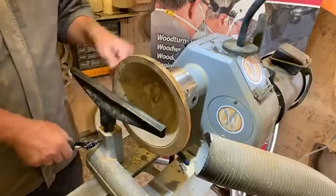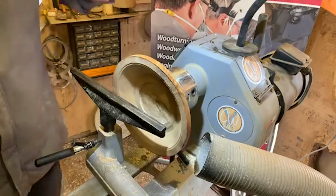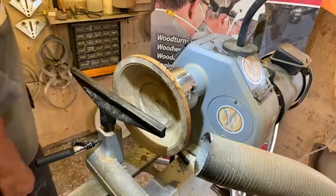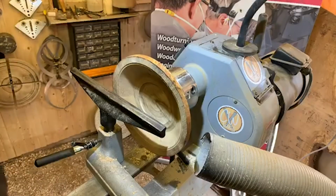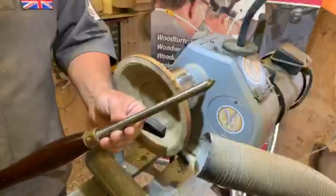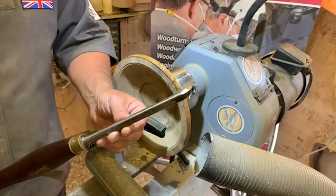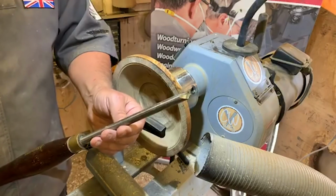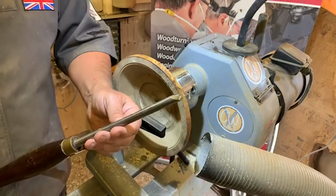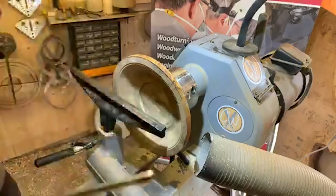So let's start by cleaning up. We're going to take away quite a lot of that section. Now Charlie, the shavings are going to fly your way, so you might want to stand to one side in a second. We're going to use the same bowl gouge, guys. I didn't tell you before, but this one's just a regular. This is the Axminster premium range, the 3/8 bowl gouge. It's got a 55-degree bevel angle on the back, and I've swept the wings back a fair old way. I do that for teaching. It just means that there's less to catch, so it's much easier for a beginner to pick up and play. It's quite a nice deep fluted strong bowl gouge.